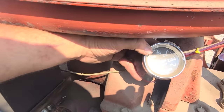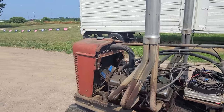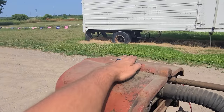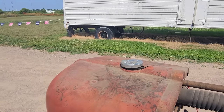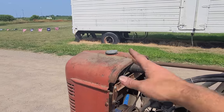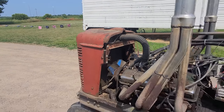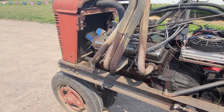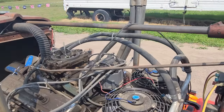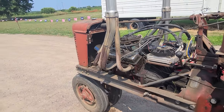It's a balmy 170 right now. I might be able to get that cap off. Whoops, wrong hand. Can't feel that one. Oh yeah, that's hot. So I gotta pour some water on that, cool it down, try to get the cap off. Top that off, because I know it's low. And then I got some more T4. We'll try to dump that in here and see if we can make it the rest of the way.